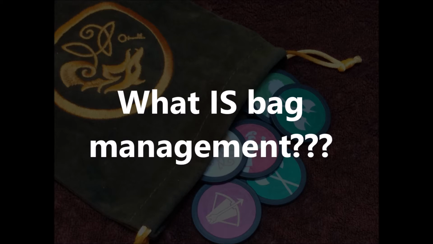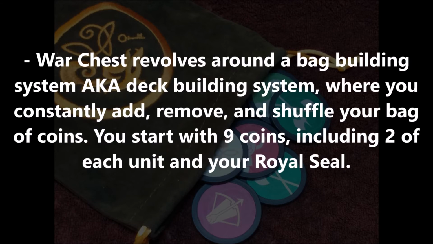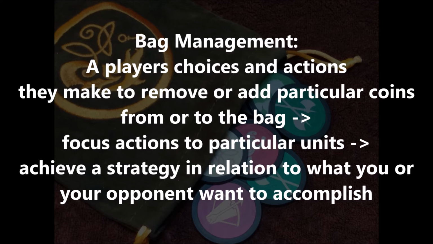As everybody knows, you play the game with drawing coins from your bag. So what we call bag management is the strategic choices you make and the actions you take to remove some coins from the bag, or to add more coins of one or two units, to have more of this unit, so you can activate this unit more often, and so you can achieve a specific strategy in relation to what you want to do and what your opponent is trying to do in the game.